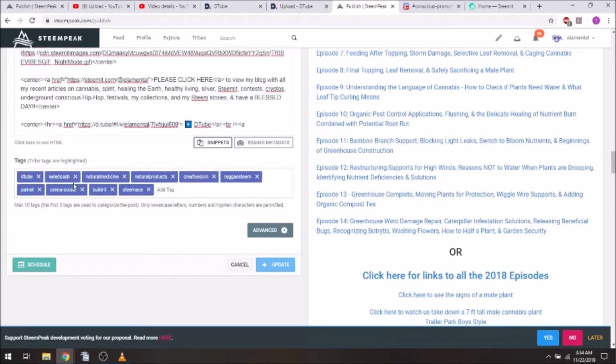And this is the reason I use SteemPeak over any other front end when I'm doing my actual editing, because this is the only front end I'm aware of that allows you to incorporate up to 10 tags in your post, as opposed to the traditional 5 that steemit.com allows you and most of the other front ends allow you. There are many advantages to this, but the main one is the fact that you can use multiple tribes, multiple token retrieving tags.